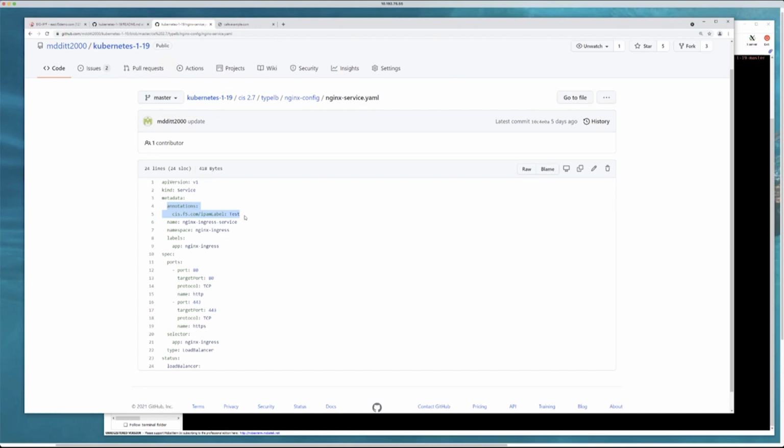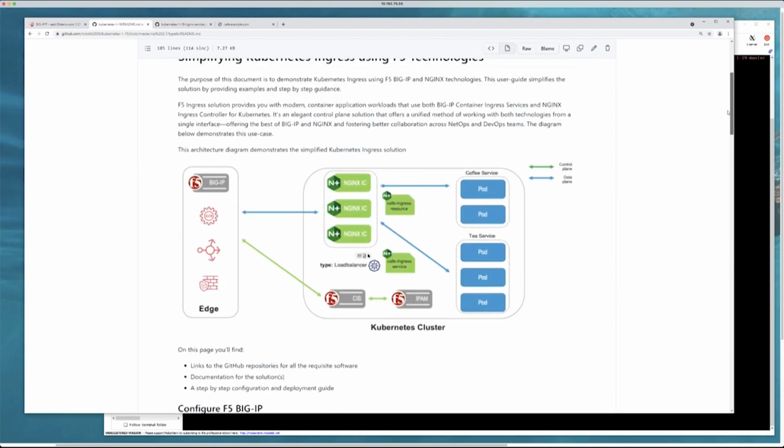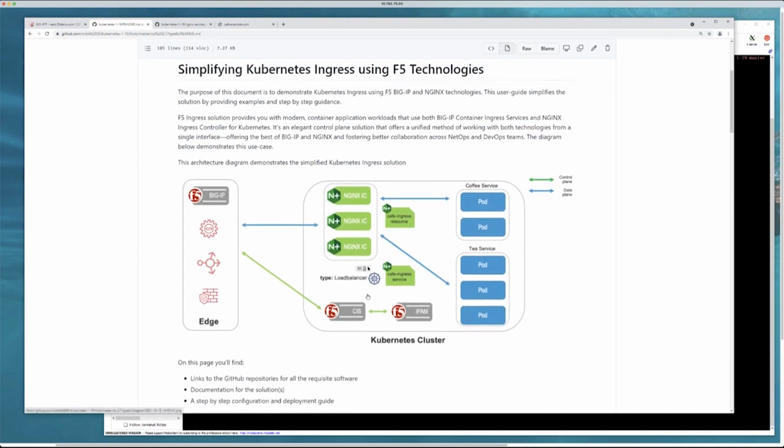And if you remember, when we created the IPAM controller, inside the IPAM controller's arguments was that ip-range is equal to test, and test had the IP address range. So when we create the service, we will automatically plumb the BIG-IP. If we go back to the diagram, you can actually see it right here. CIS will get this IP address from the IPAM controller, and the IPAM controller will get that information once the service is created.